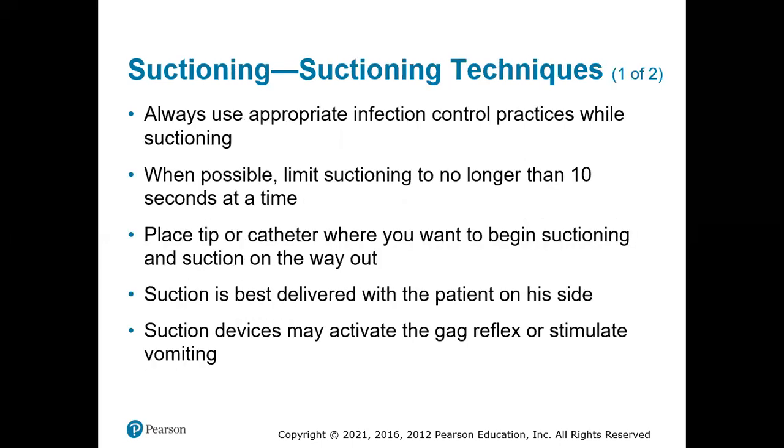No more than 10 seconds at a time suctioning. You place the tip where you want to suction and then close the hole and suction on the way out. Okay, we don't suction on the way in. We push the catheter in to no farther than where we can see, and we suction on the way out. If we can suction with the patient on its side, it's much better practice. It's not always possible, but it's a lot easier letting gravity help you there.